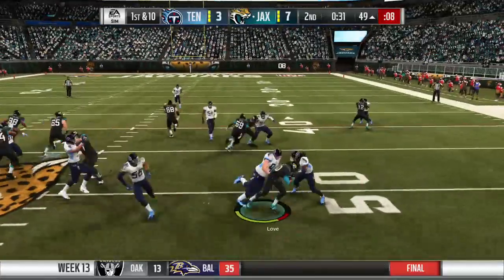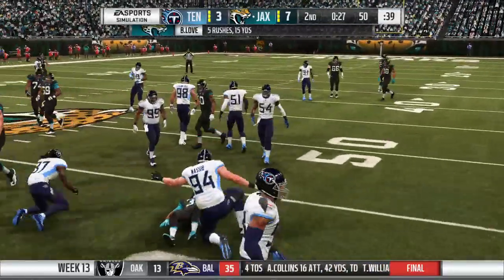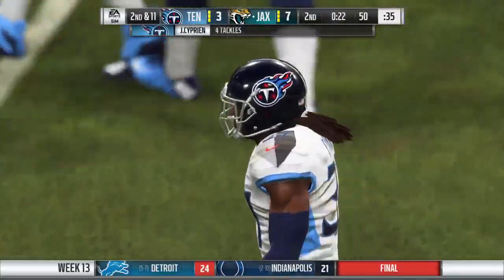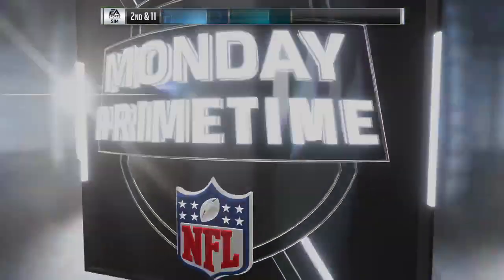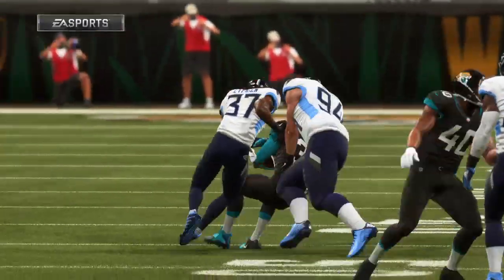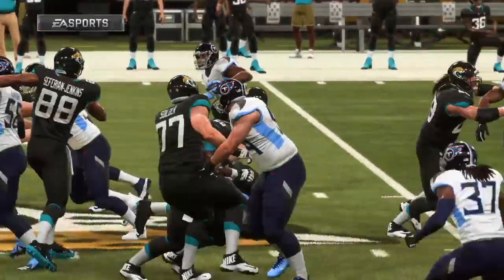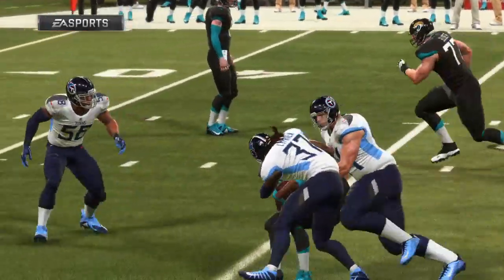And they'll go on the ground. Play goes nowhere. Taken down, losing yardage at the 50, right at midfield. That's going to go as a loss of a yard, and it'll be 2nd down. One thing rookies need to learn at this level, and quick: make a cut, be decisive, and go. Because in college, you could dance around and wait for a hole to open because you're probably a better athlete than most of the guys on the field, but not on the NFL level.